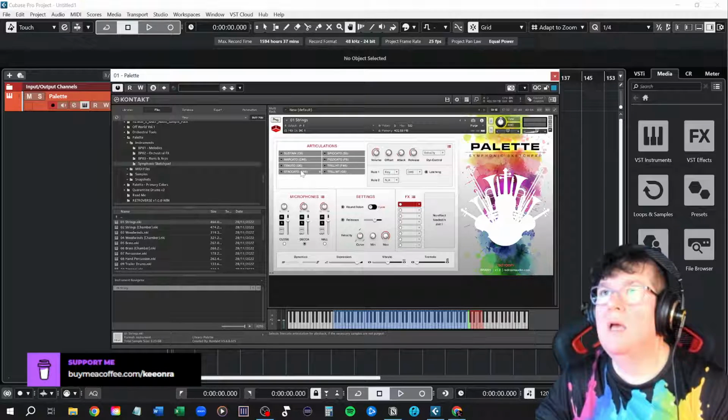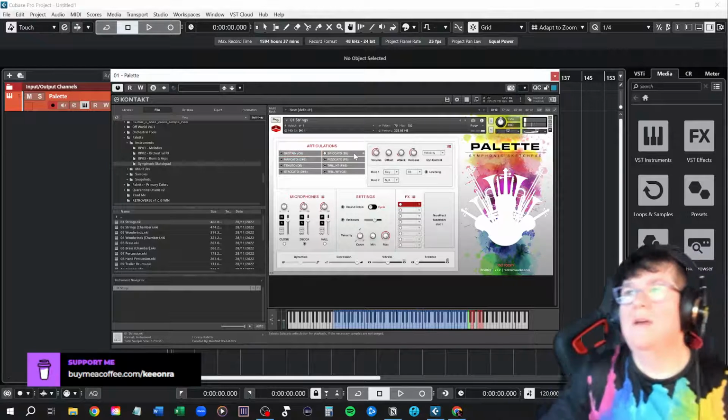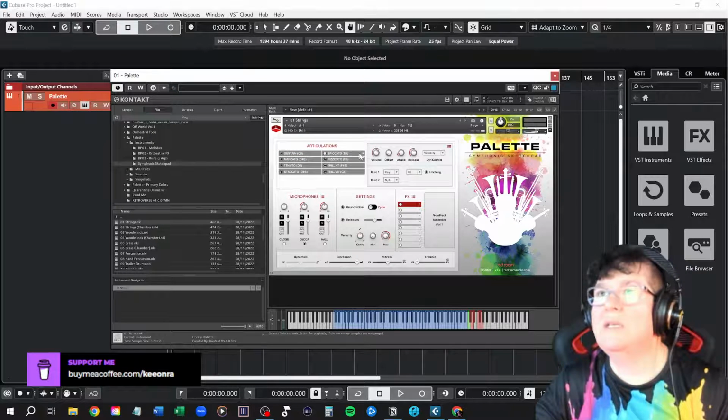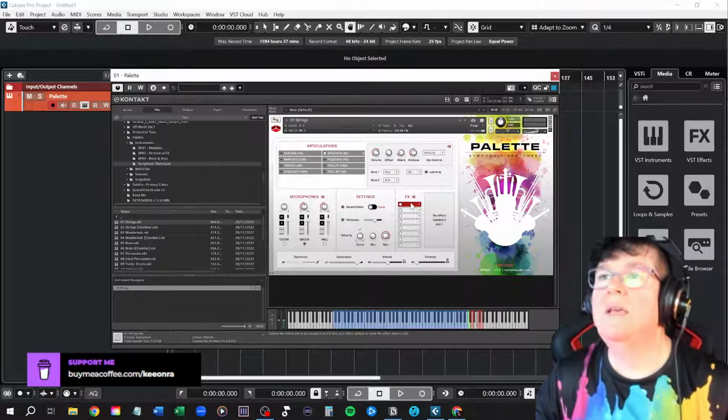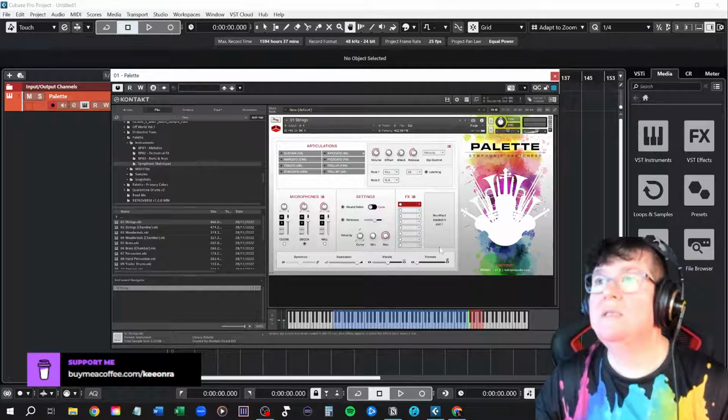No, that's still the sustain. Why? Okay. No, it's still on sustain. That's really interesting. I don't know why that is. See? I need to learn how to do this. Oh, and there's effects. Oh, wow. Okay. So again, yeah, I haven't used this. I don't know why this is not giving me the other articulations.